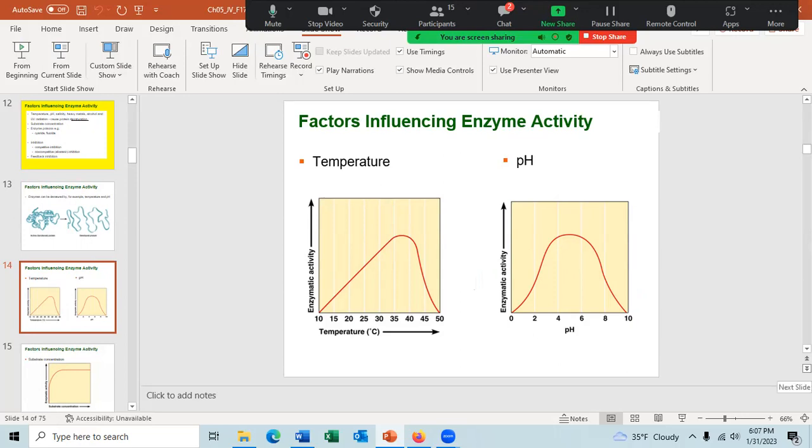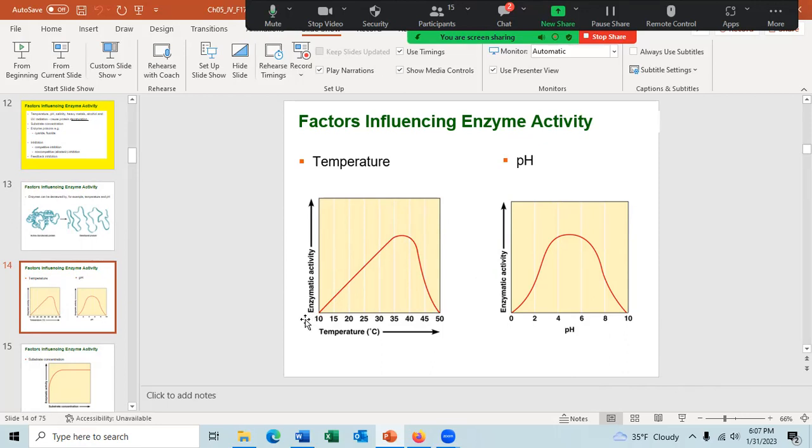When we're talking about the enzyme's activity, this enzyme works best around pH 37, so that could be one of our enzymes. And as you move away from that, the enzyme still has activity, but it's not the optimal amount of activity at pH 37. And then when you move way away, the enzyme will not have any activity.